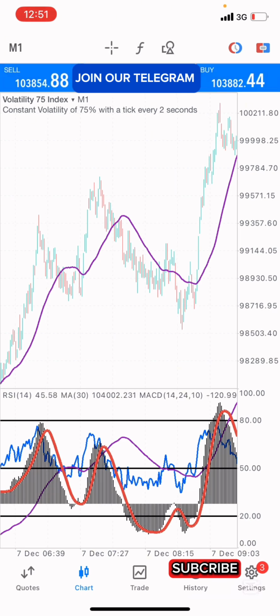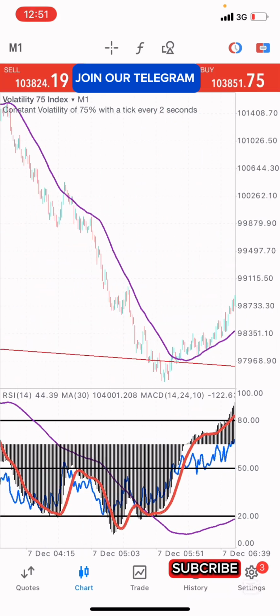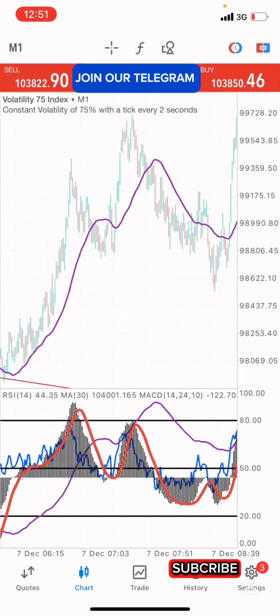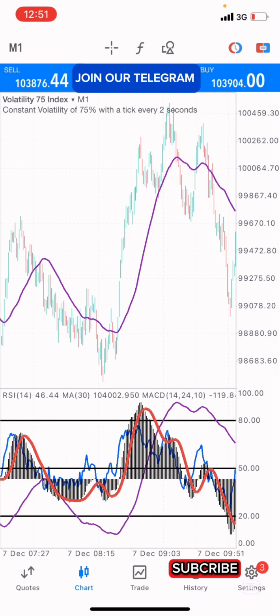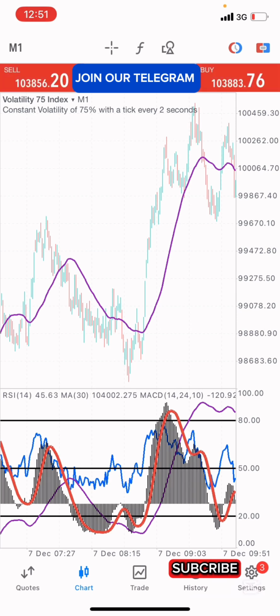Okay, all right, now that we have done setting those parameters, what we're going to do right here is to observe this market. First off, I'm going to clear all these lines for the objects. Now, I'm currently on the 1 minute time frame right here, and we know that this Volatility 75 market is not like the Boom and Crash market, whereby you tend to see the market drop in price quickly. We know that this market is still volatile like the Boom and Crash market, but they are different, right? So the way you trade this market is not the way you trade Boom and Crash.